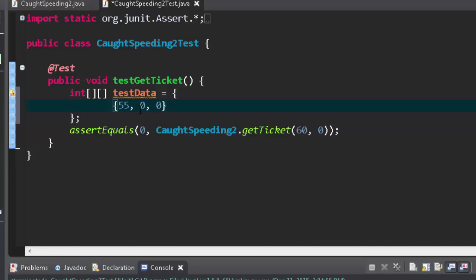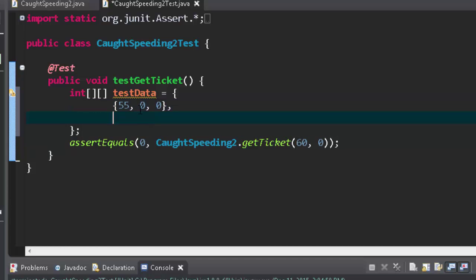So that's our first test. I'll put a comma, hit enter, create another test. Code coverage. We want a 0 fine. We want one where we get a $500 fine. So let's say we're going 75. I'm also going to do a not your birthday. And then we're going to give a fine of 500.